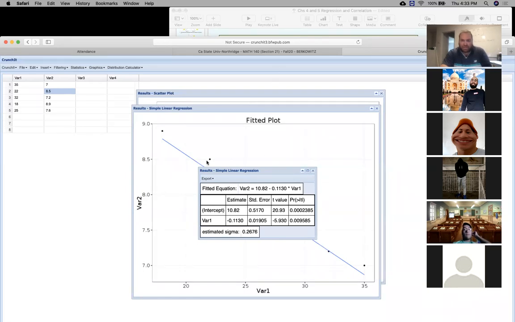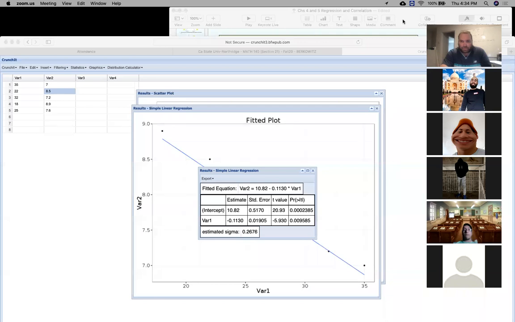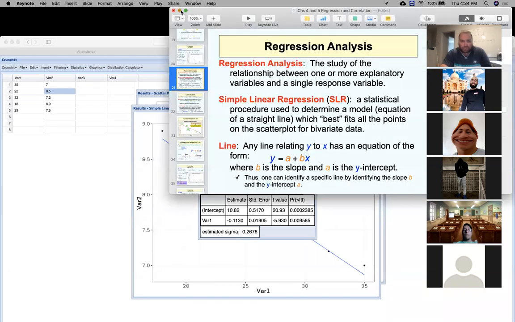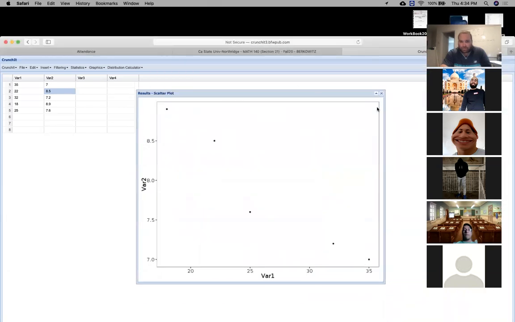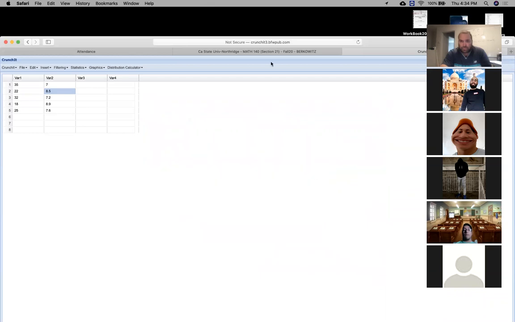That was how to do this on Crunchit to get both the best fit line and the equation of the best fit line. I hope it is clear. Can you show us how you got that chart again? Do you mean the graph, the scatter plot? Is that what you mean by the chart? Someone's typing. I'll just do it again quickly from scratch.